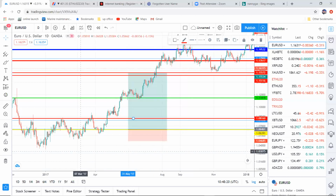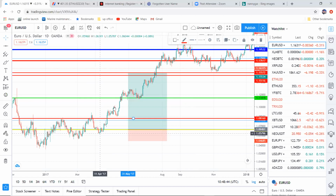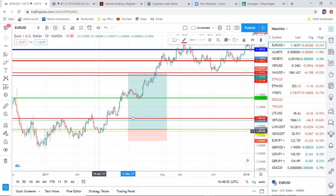So yeah, definitely. You just got to remember that if we place a trade here and the market goes to here, just because it starts dropping, that doesn't mean it's not trending upwards still. Because the market, doesn't matter what time frame you're on, rarely do you see the market just go straight up. It's pretty much always up and down, up and down. So the uptrend is always going to go up, retrace a bit, go up, retrace a bit, go up, retrace, go up. So you just got to understand that when it turns, this is most likely just a retracement, and then it's going to continue up.